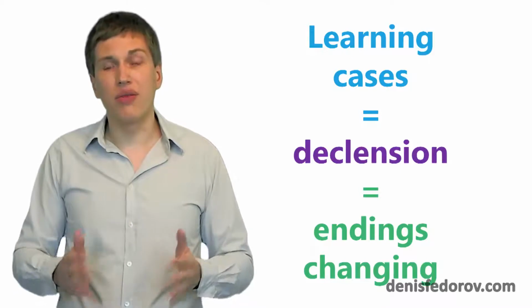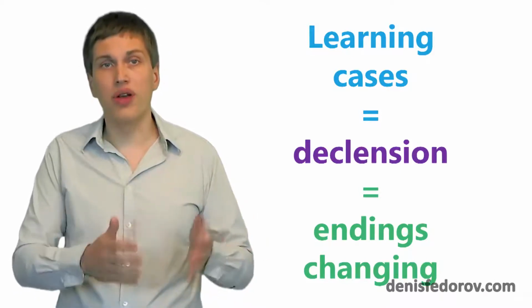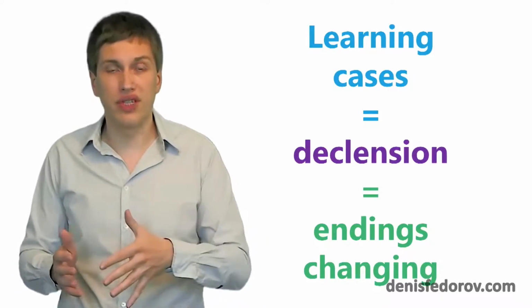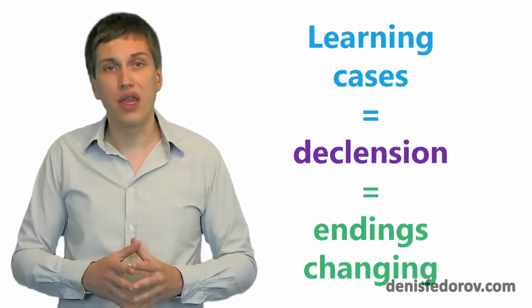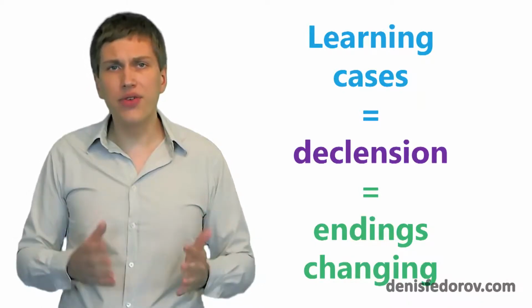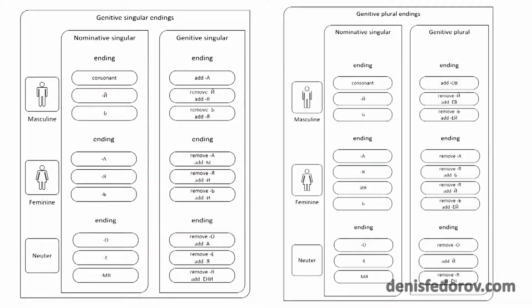You can learn Russian grammar through this mechanism, or there is a way that does not involve this mechanism. It depends on the textbook you are learning with. Here is what I mean. Here is the rule for genitive case for nouns, and the mechanism is the following. We take a noun in the nominative case. It is the default case, and all nouns in the dictionary are in the nominative case. And we change the ending according to gender and the form.